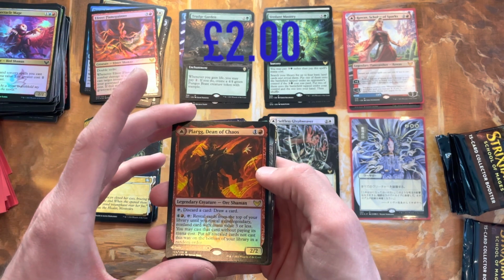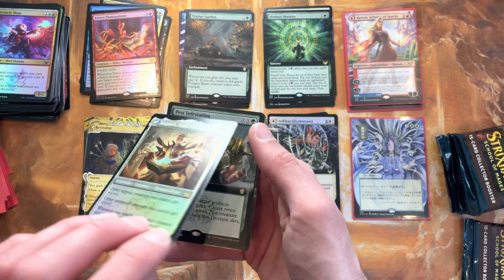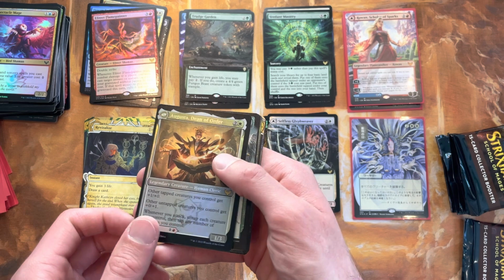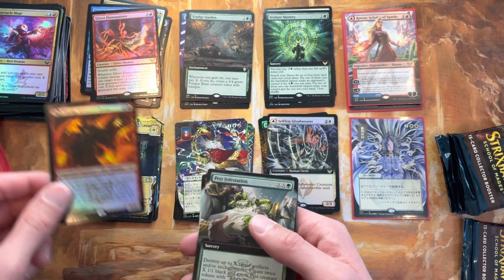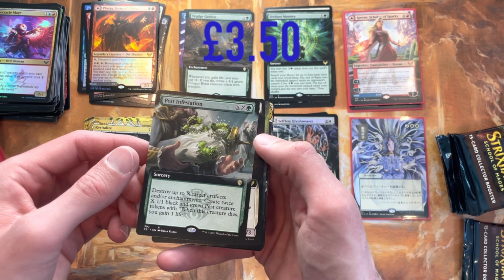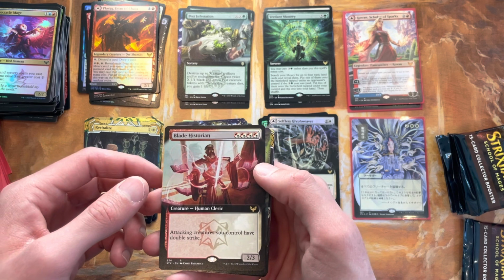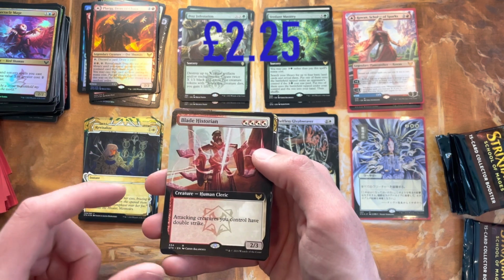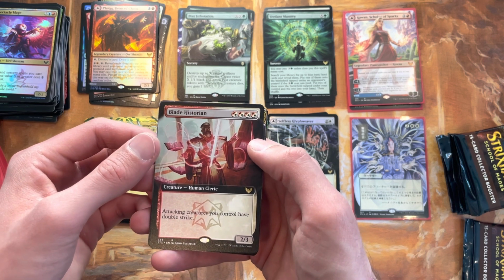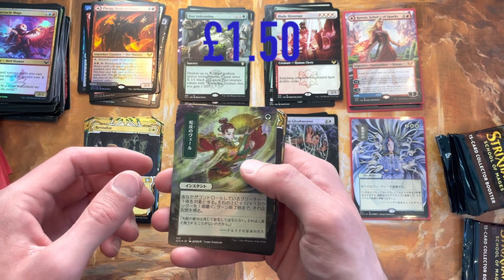And we've got one of the deans of the schools, Plague, and we've got Augusta on the other side. For our first rare, we've got Pest Infestation. Pests are such a good creature for this. Blade Historian. I saw someone on YouTube playing this on Arena with Winota. Take what you will from that.